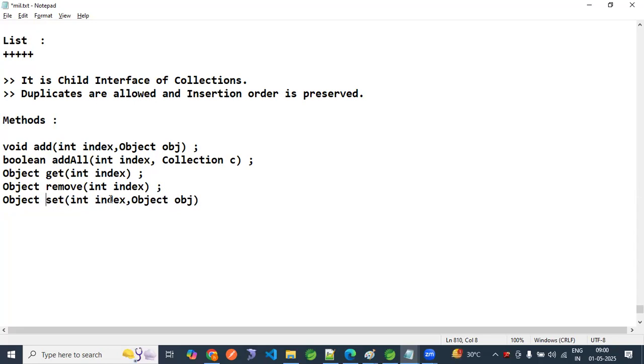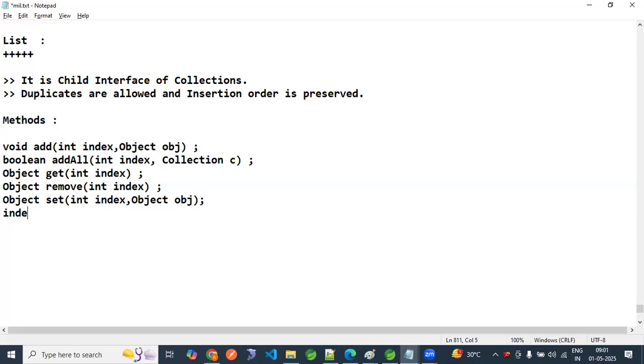It is going to replace some object. Let's say you are adding 10 objects: student 1 object, student 2 object, student 3 object. And they belong to some index, position 0, position 1. Whatever index you pass here, that will be replaced. We will see this programmatically. No need to worry. Just try to observe what methods are available. Then we will do some practical.